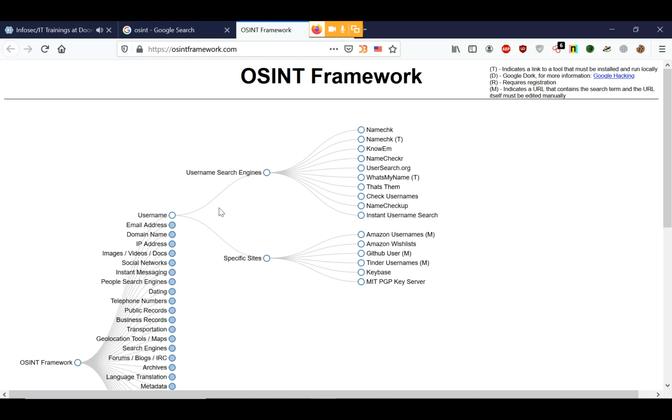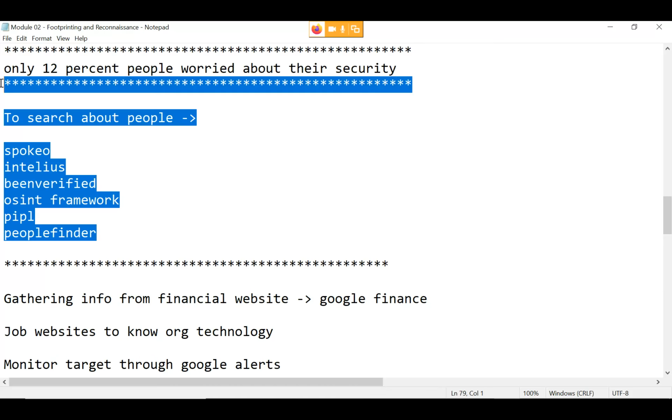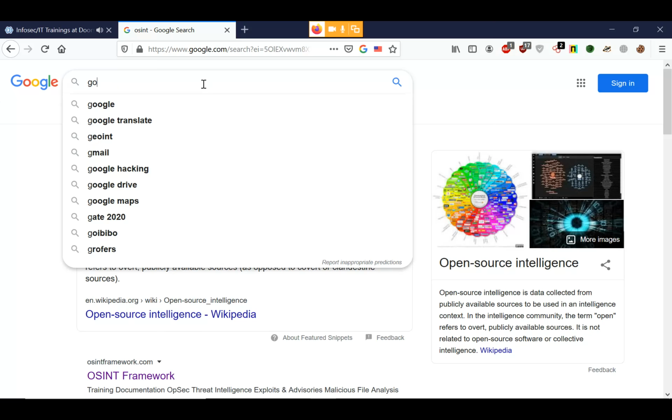If you want to search about people, you can do that. Let's see some other things: gathering financial information using Google Finance. These are some small things which we can refer to.